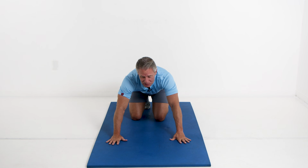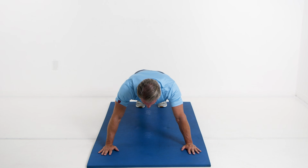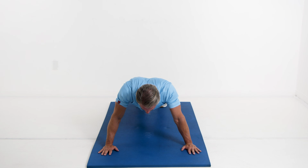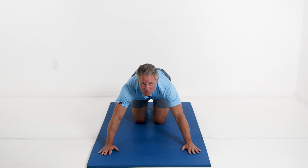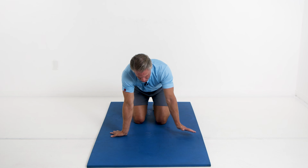We have two more positions that you can strengthen the serratus anterior in. Bring your arms up in front of you more like this. Drop between your arms, push yourself away. And then the third position, you're going to bring your arms in external rotation.